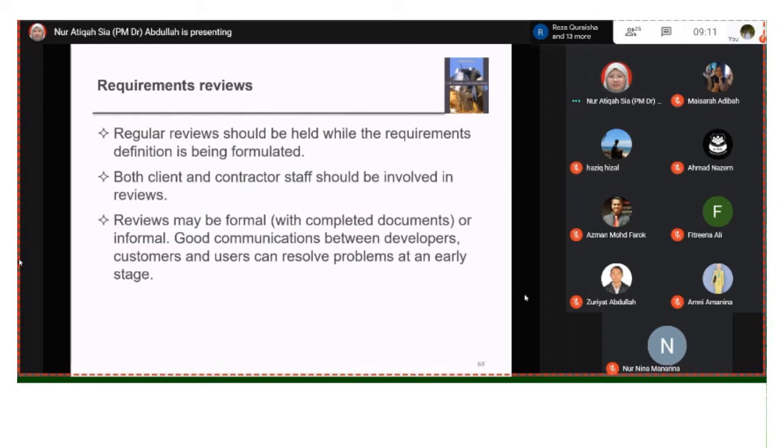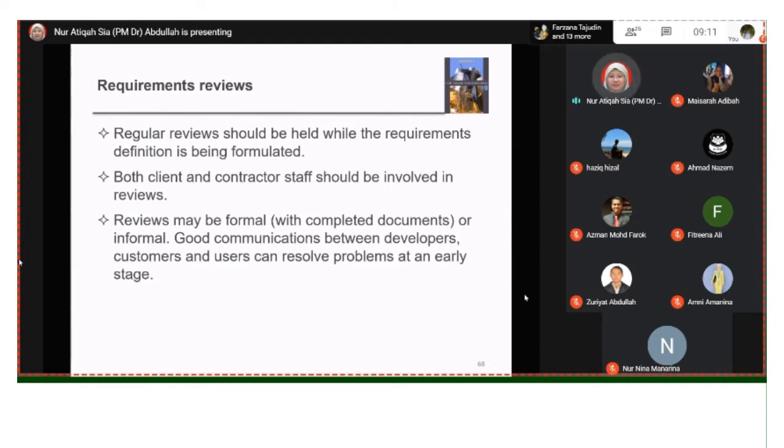Okay. So the requirements review here should be held when the requirement definition is being formulated. Both you have to involve the client and contractors. Okay, for the review can be formal, can be informal. However, you have to conduct a meeting between the developers and customers and the users, resolve the problems as early as possible during the requirement review.